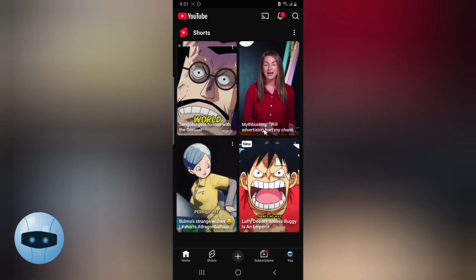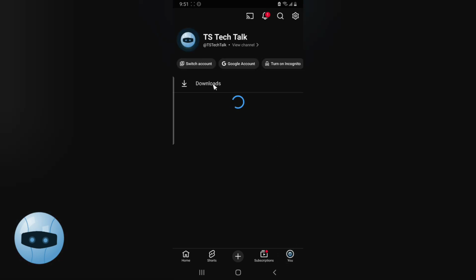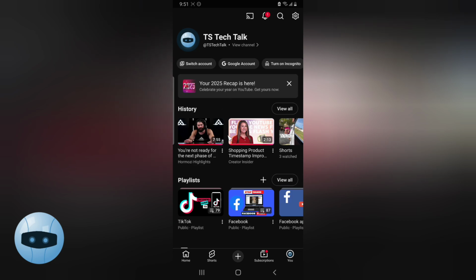Now, once the YouTube app opens, if this is the first time you are opening your YouTube app in a while, it's going to display the YouTube recap. But if you cannot find it, the easier way to do it is right here on the bottom right icon where it says You, or it might be on the top area for you, just where you have your profile icon. Click on that. Now, when you click on this, it's going to display.